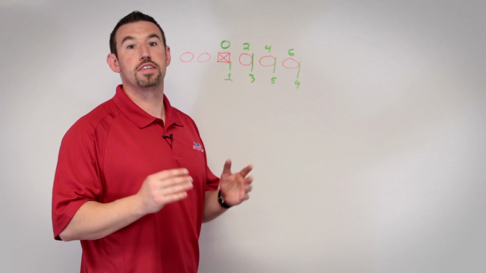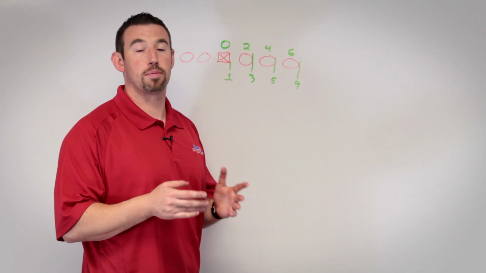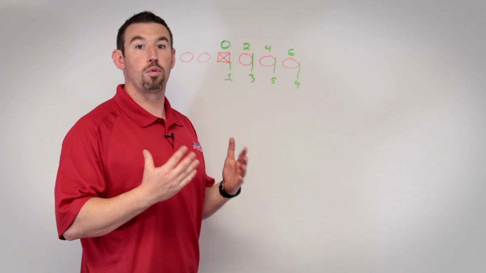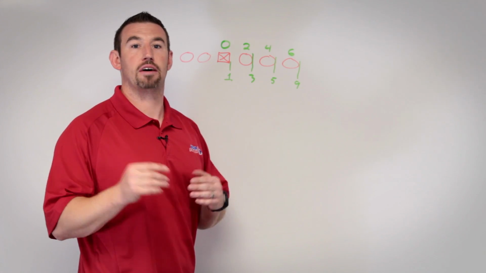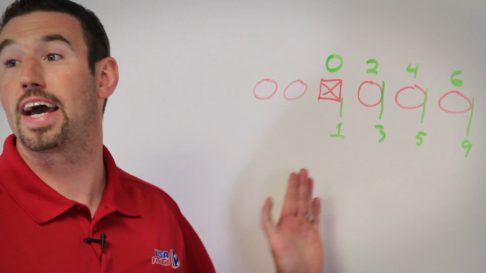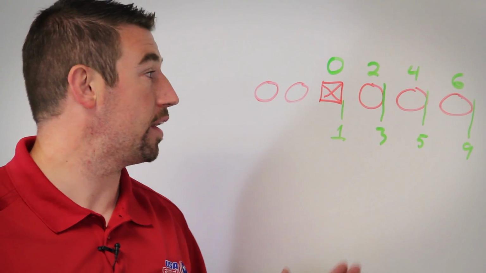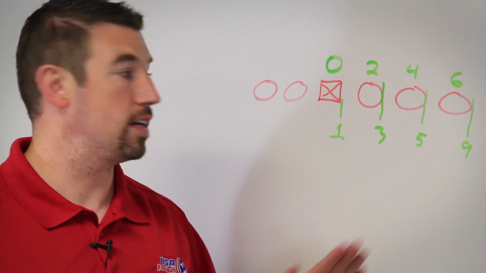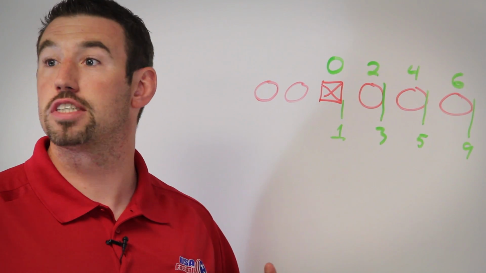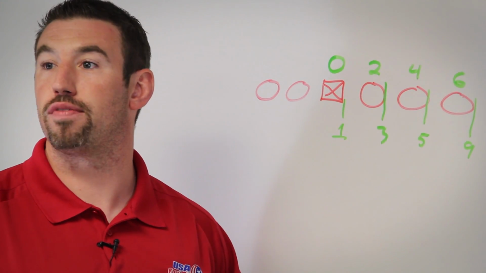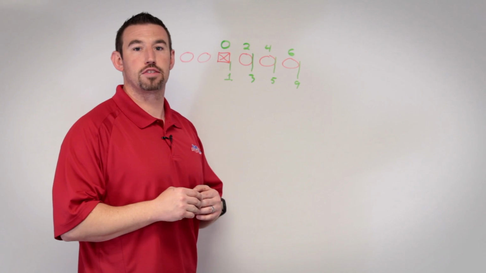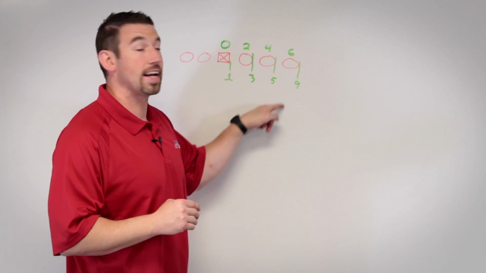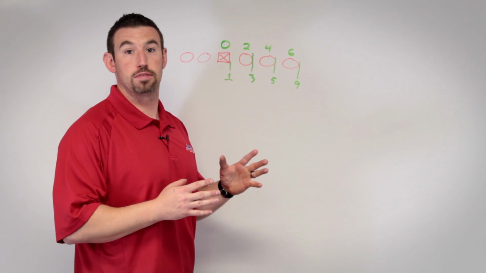If we know that our even numbers are head up position, now let's talk about shades. For me, when we talk about shades, we're going to start with the outside shade. A player lined up in the outside shade of the center will be a 1. Outside of the guard is 3, tackle is 5, and for some reason, outside of the tight end is referred to as 9. You'll often hear this when you watch football on TV when you hear a wide 9 technique. That's referring to this position.